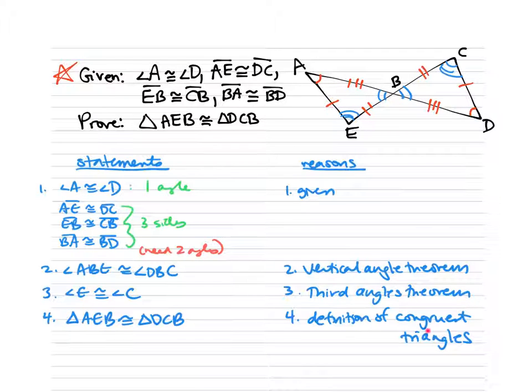And then this is what they were looking for. Sorry, earlier in the video, I kind of wrote the definition of congruent triangles. But the reason these two triangles are congruent is by the definition of congruent triangles, right? Because all sides and angles are congruent. And that's the lesson. Enjoy.